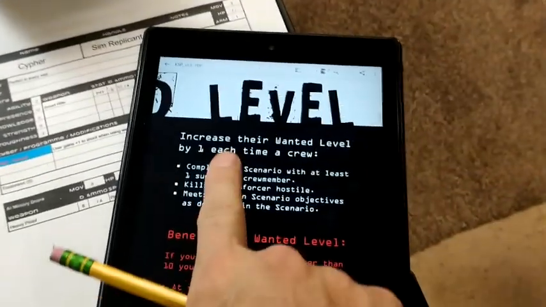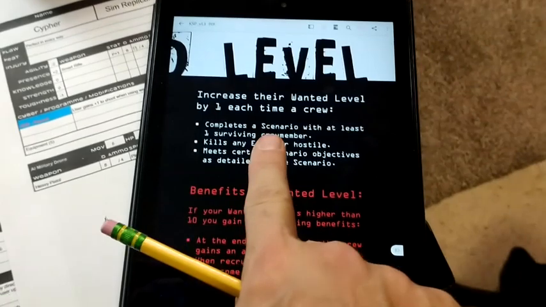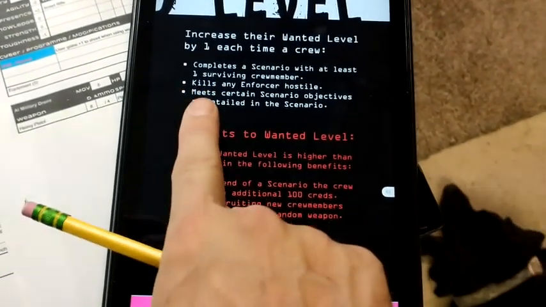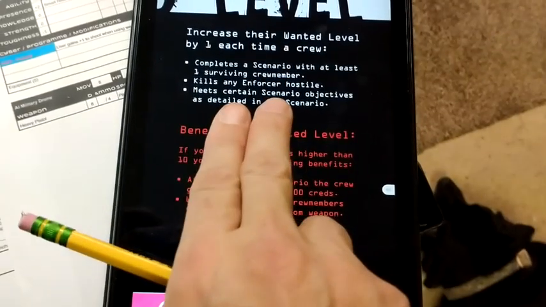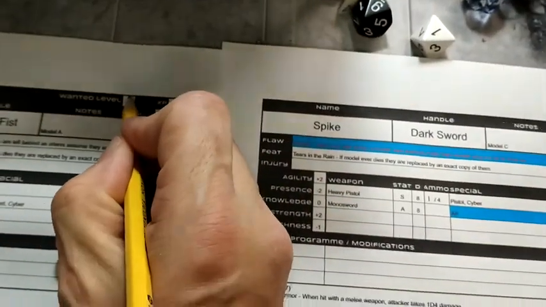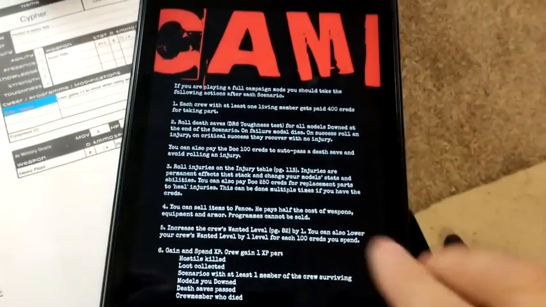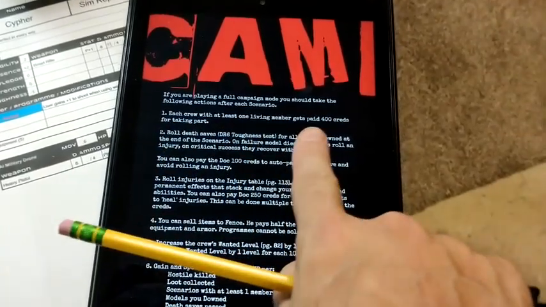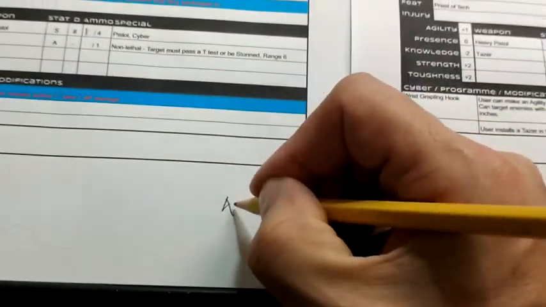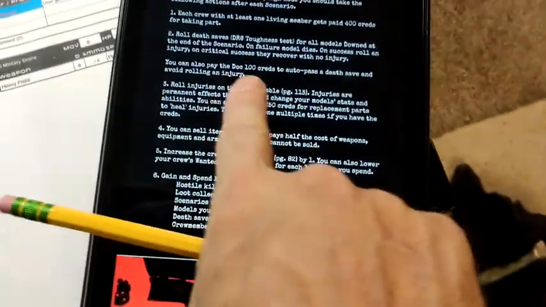Alright, let's figure out our wanted level. So, increase our wanted level by 1 each time the crew completes a scenario, which we did. We killed an enforcer, and that's it. So 2, so that means our wanted level is going to go to a 4. Alright, here we go. So at the end of the game, 1 living member, we get 400 creds. So we've got 400. Roll death saves, we didn't have any. You can also pay, we don't need to do that.